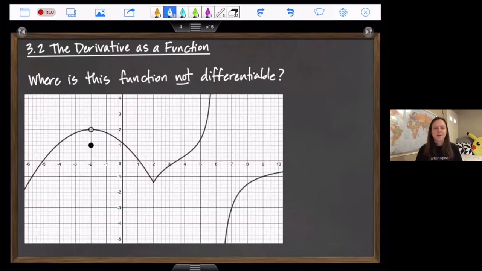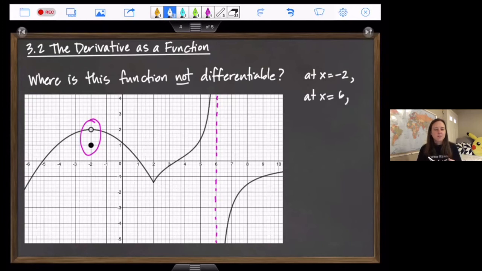So let's see if we can master that bullet list of places where a function is not differentiable just by looking at its graph. We're going to be looking for cusps and corners, discontinuities, or vertical tangent lines. All right, so I see a couple of discontinuities here. I see one at x equals -2. Okay, so we're not going to have a tangent line there, so our derivative is not going to be defined. So we're going to say it's not differentiable at x equals -2, because I've got a few more spots on this graph. I see another, an infinite discontinuity at, we're going to have to guess here, x equals 6 looks like the most likely candidate. All right, so it's not defined there, so it can't have a derivative there.